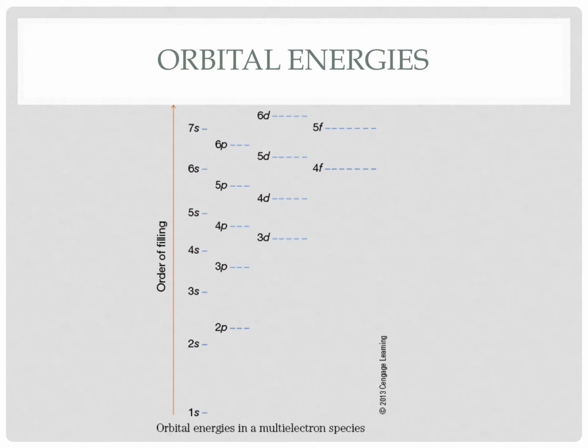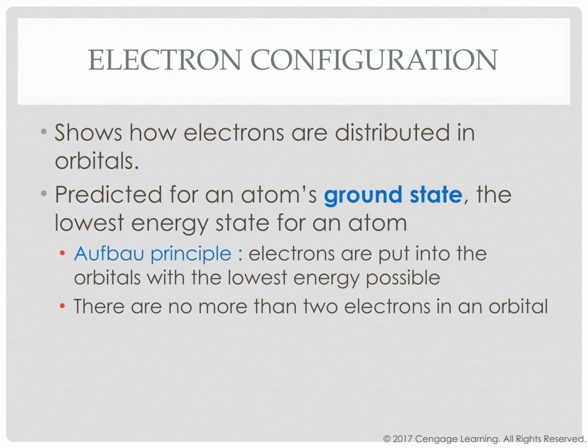We'll start at 1s, fill that orbital, go to 2s, fill that orbital, go to 2p, and so on. Again, I'm going to give you some tips in the next few slides to show you how you know which orbital comes next. But remember that Aufbau tells us that the electrons flow from lower energy to higher energy. And the orbitals can hold a maximum of 2 electrons. So s can only hold 2 electrons, p can hold up to 6 electrons, d can hold up to 10 electrons, and f can hold up to 14 electrons.